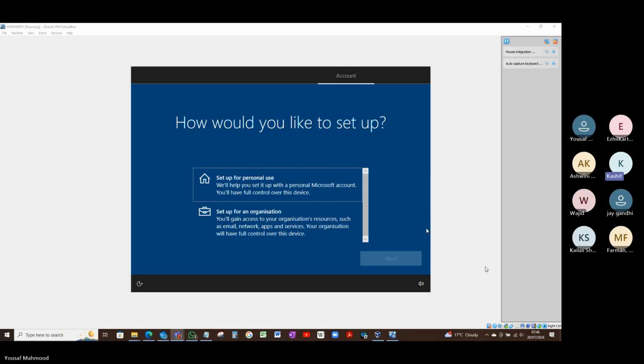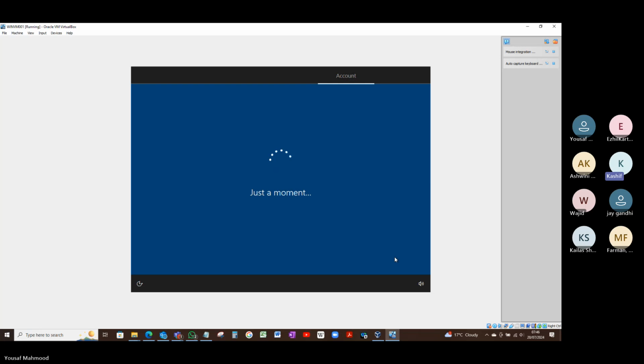Click on setup for an organization and click on next.